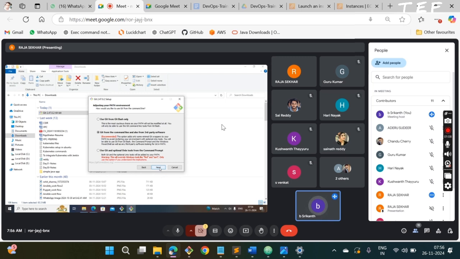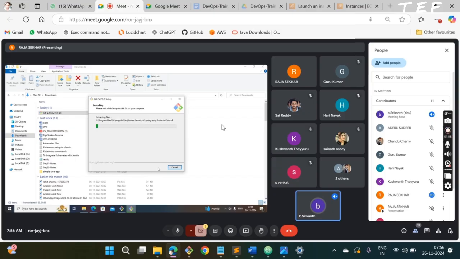Here you need to select the first one: Use Git from Git Bash only. Okay. Next. Until end, next. Complete. Install.